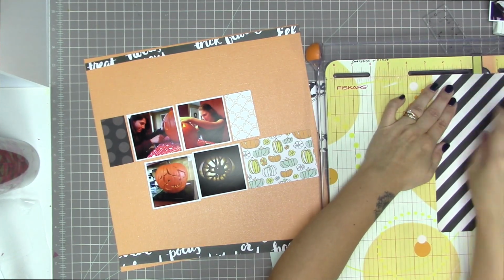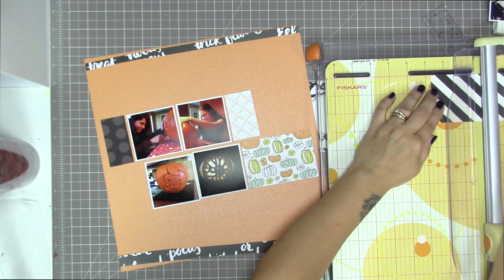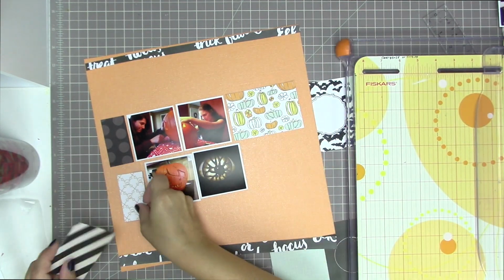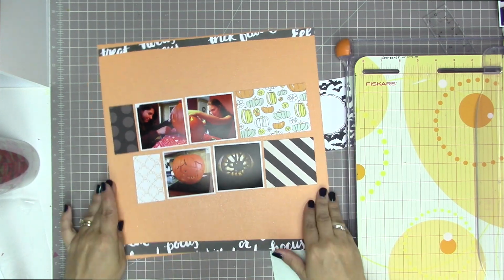dot paper. Where's that from? I think it might be Authentique. And now this one with the bold stripes is from crepe paper.